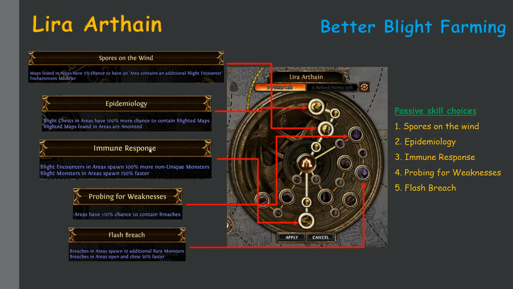Yep. The next will be Immune Response. Blight encounters in areas spawn 100% more non-unique monsters, and they spawn 150% faster. In short, you complete the blight faster for this. Okay, the next one, I took Probing for Weakness. Areas have 10% chance to contain Breach and Flash Breach here. Breach in areas spawn 10 additional rare monsters, and the area opens and closes 50% faster. So the last two are actually optional. I just took these because there really isn't anything better to take already. Yeah, but the main thing here is the blight maps are just extremely valuable. In my opinion, this is one of the best maps to run for currency, which I will talk a little bit more about later on.